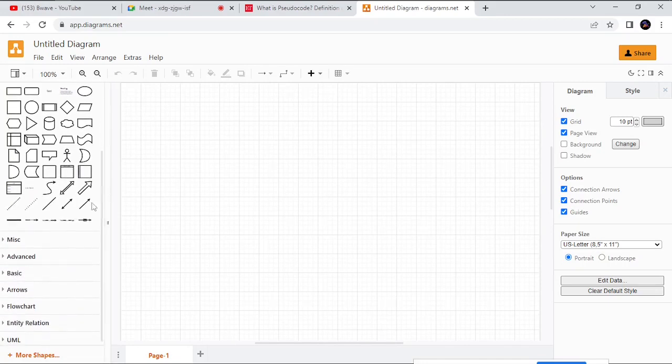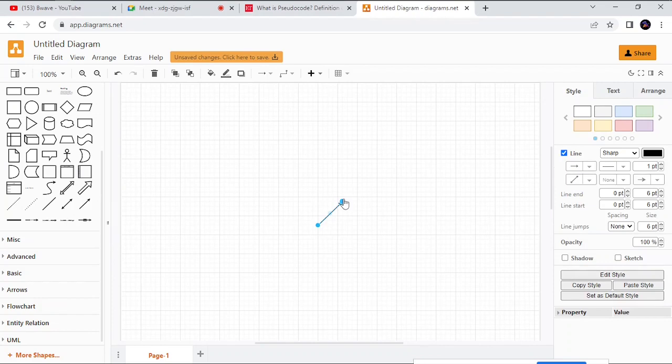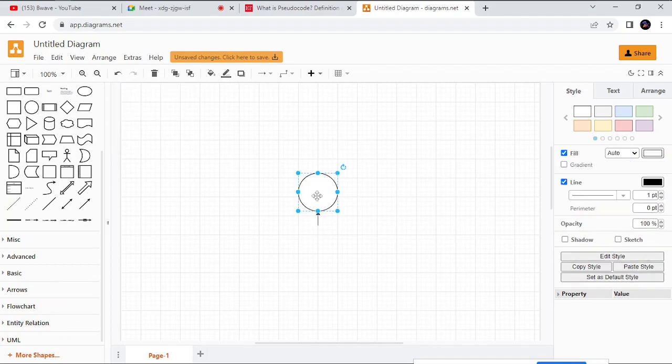I know we use the arrow a lot, and I moved the arrow a lot that time. I'm just doing a rough sketch. I don't even know what the circle means again.